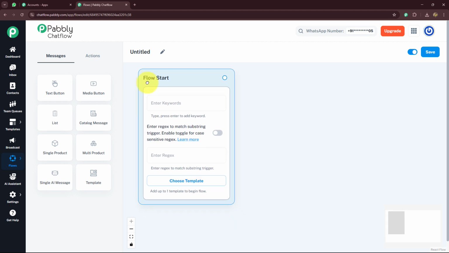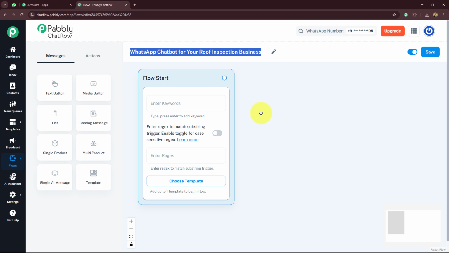Now here we have to keep in mind that the bot we are going to create for our business that I've shown you in the beginning of the video is going to be totally based on the flow that we are going to prepare over here. Flow is going to decide the chronological order of the messages that are to be sent to your customers or to your clients on the basis of their response. Now first of all, let me provide a name to my flow: WhatsApp chatbot for your roof inspection business.